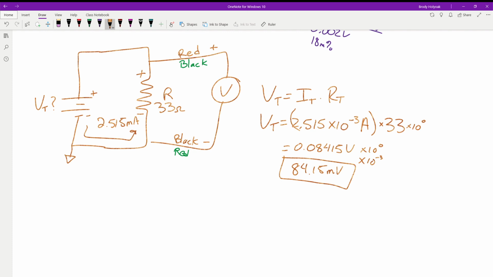When we flip our meter and connect it up backwards, so basically now this is reading positive, this is reading negative. It's assuming this side's going to be larger than this side as far as the potential energy, the voltage that it has. When it's looking at this, it's now backwards. So when we have the green probe, our voltage drop across R1 is going to be negative.